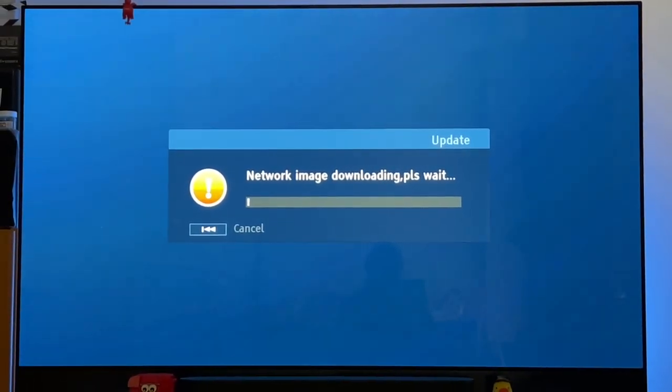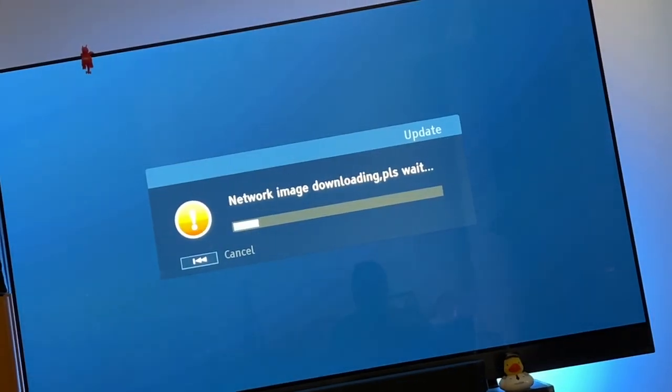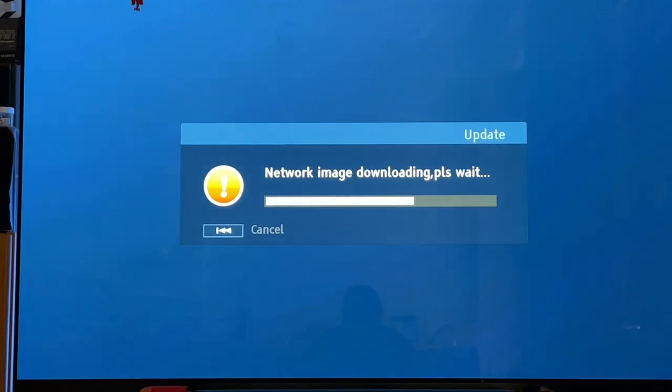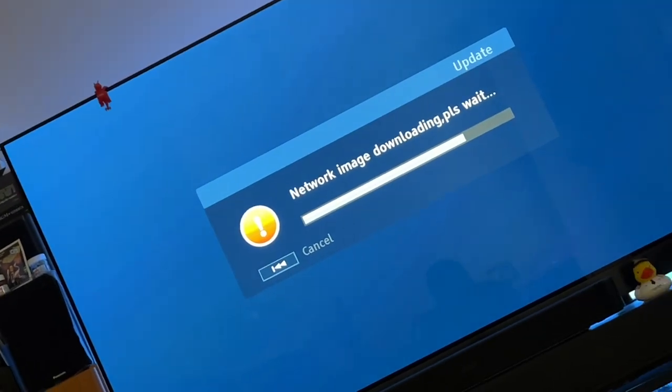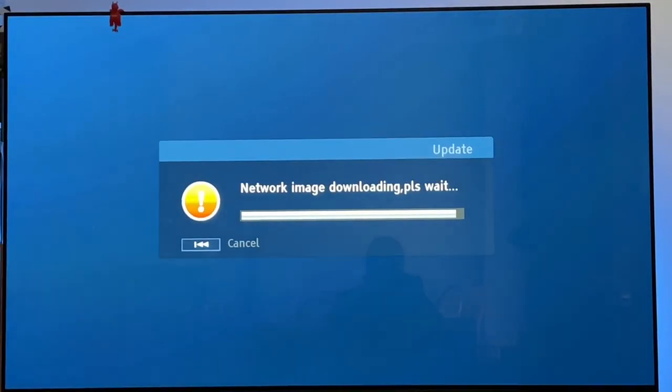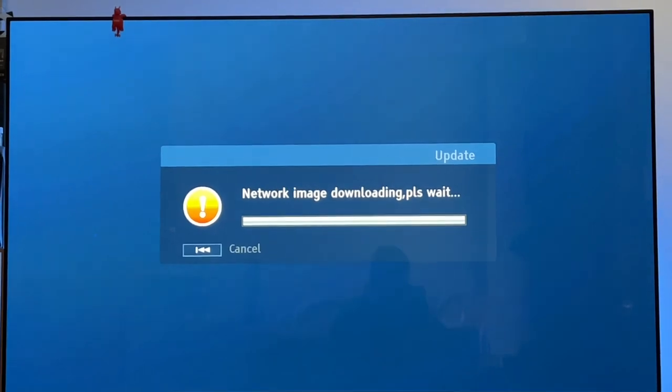do is wait. Just like any firmware update, you should not interrupt the update process, leave everything plugged in. You can drink coffee, you can have your lunch, do whatever you want, but don't interrupt the firmware update process because you're gonna break your equipment.